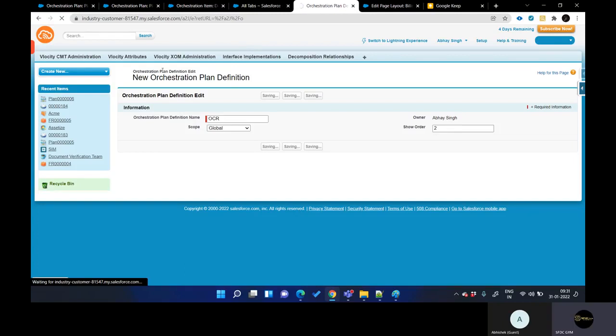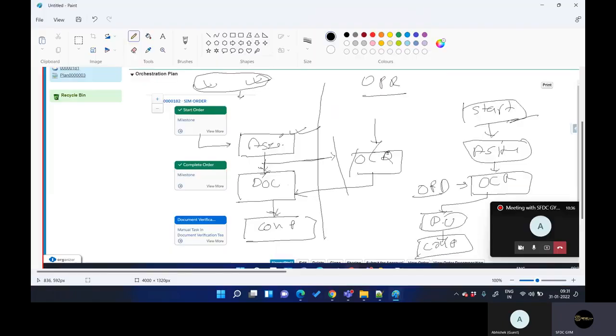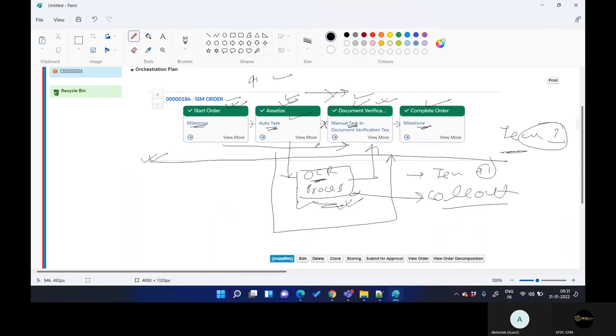Since it's a plan definition object, a new record that we have created, we need to again link scenarios. If we don't link scenarios, then how will Salesforce identify which one we are talking about? As you guys are already aware, scenario is where we actually tag the product. So if there is a common product in one orchestration, then the backend system will automatically take care of joining those things. Otherwise, if you don't tag it to one product, then it will never work. How it identifies is based on the scenario. So make sure these have the same scenarios.